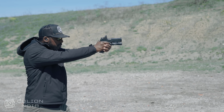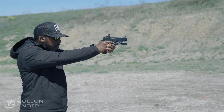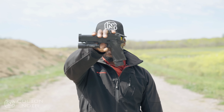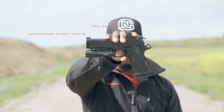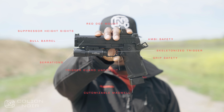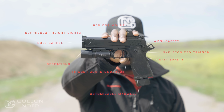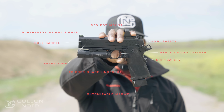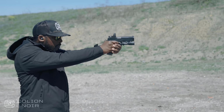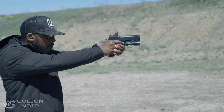Besides a big magwell, which I'm still 50-50 on, there's no feature the Prodigy doesn't have compared to its more expensive counterparts. It has suppressor height sights, red dot mounting options for the most common red dots, deep slide serrations, ambi safety, grip safety, skeletonized trigger, trigger guard undercut, the ability to add a big magwell if you want it, a bull barrel which improves accuracy and recoil management. A lot of guns on the lower end of the entry-level side of 2011s don't have all the features of their semi-custom brethren, but the Prodigy does.